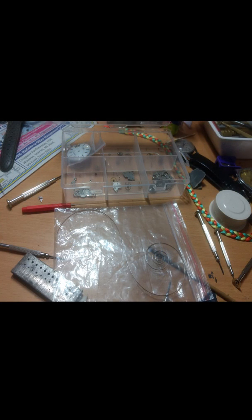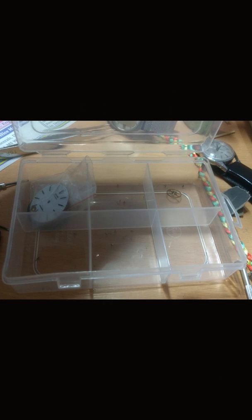Now these are the parts that are stored in the part box. It is stored in the same way that I disassembled it, so that I'll just go in the reverse order while assembling it. And as you can see here, I'm not washing the balance set. Also not seen here is the pallet lever.